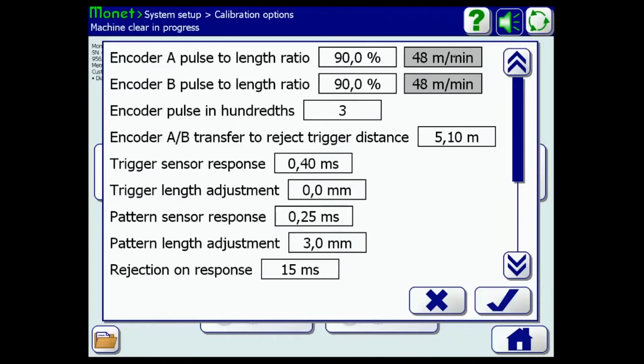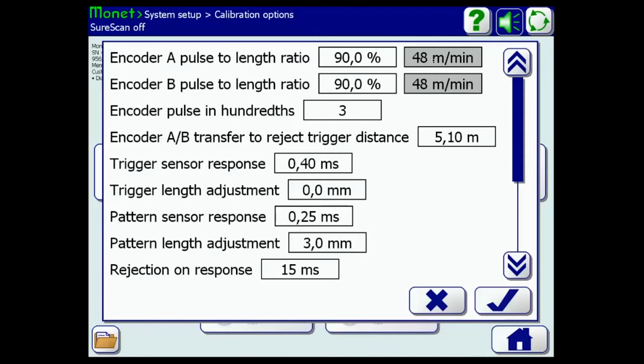The best thing I find to do is to try to match the host machine. Whatever the host machine is telling me, if it says it's running 50 meters per minute, I can adjust this percentage value here until I match whatever I'm reading on the machine. If the host machine doesn't show you a linear belt travel speed, another means of doing it would be a hand tachometer. You can read a hand tachometer on a belt or something that's moving. That would tell us the actual speed of the substrate or the product running through the machine.